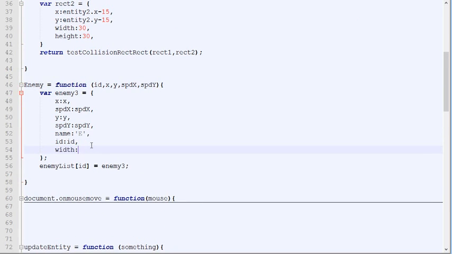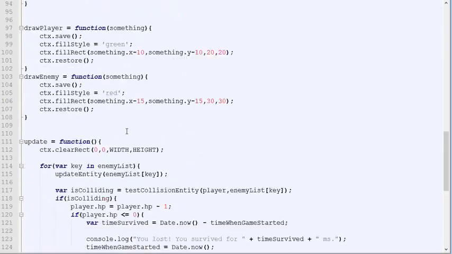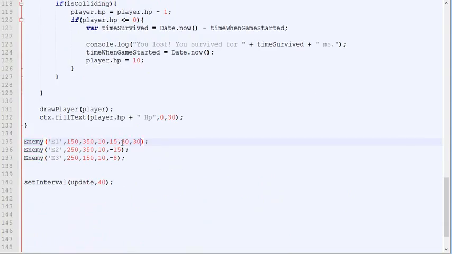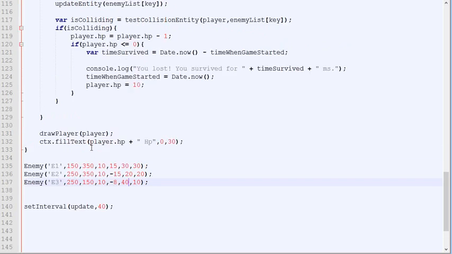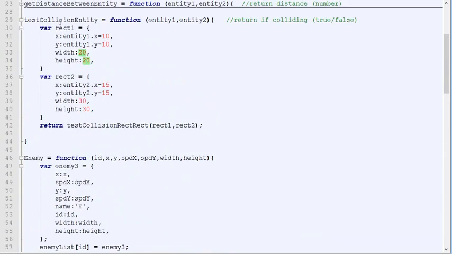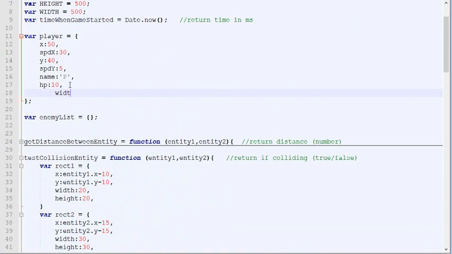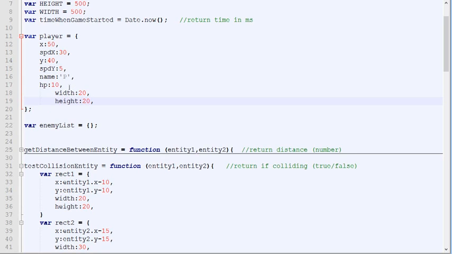Right there we'll add a new parameter that will be the width and a new parameter that will be the height, and those will be put in here as the parameters. Those are attributes, by the way, and those are the parameters. So when we create an enemy, we will add values here. For example, 30 by 30, this one could be 20 by 20, and this one could be 30 by 10, or even 40 by 10. And here, instead of hard coding 10 and 20, for the player we'll also need to do that.